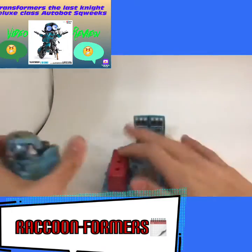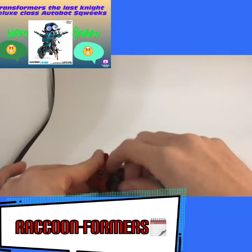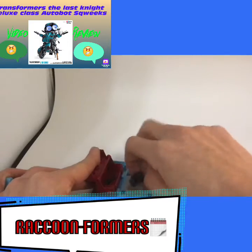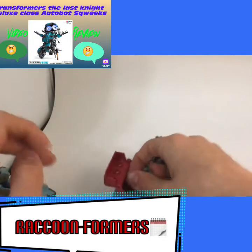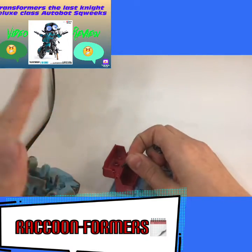And also you have this nice looking chest in here, which also holds our next objective, his accessories. I still don't have that giant gun, but here's a picture of what it looks like on Sqweeks in robot mode.